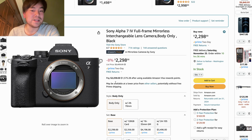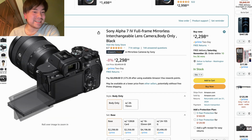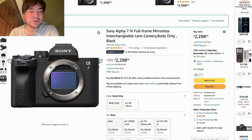It has a bunch of advanced autofocus features. It's probably one of the best autofocus systems on the market. Yeah, I've just been really happy with this camera. I could go into all of the features that I enjoy about it, but I feel like that would be kind of outside my area of expertise. There's camera reviewers on YouTube where you can check out some reviews on this thing. But yeah, I really enjoy using this camera. It makes some great videos.